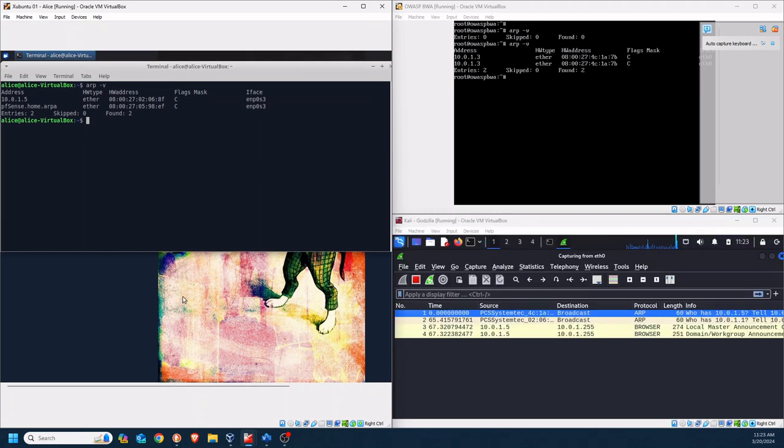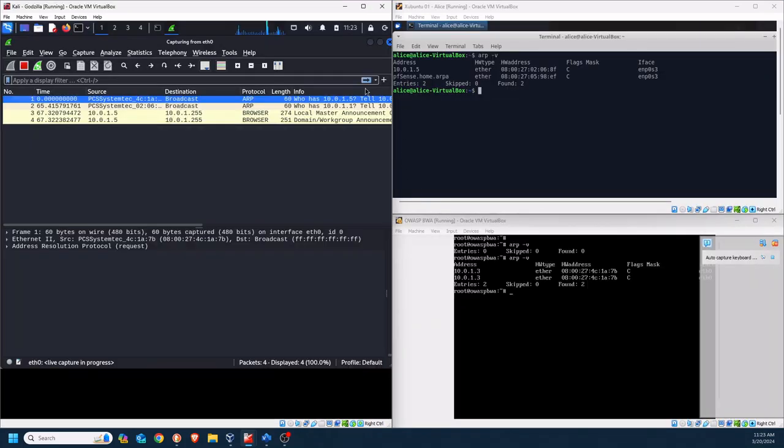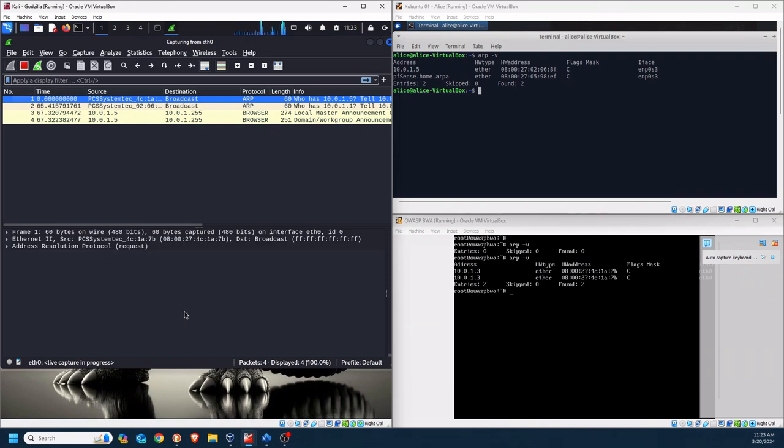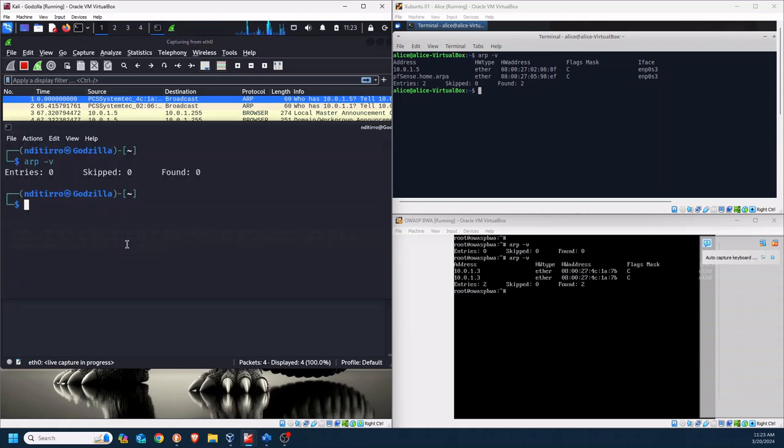All right, just out of curiosity, what is the ARP cache over at Godzilla? Has there been any resolution for Godzilla? So I'm going to open up here, and I'm just going to say ARP -V. Godzilla has not participated in anything. It's just kind of sitting there, and if there's an ARP resolution, then it'll ignore it. But you can see by this, Godzilla has not participated in any of the communication.